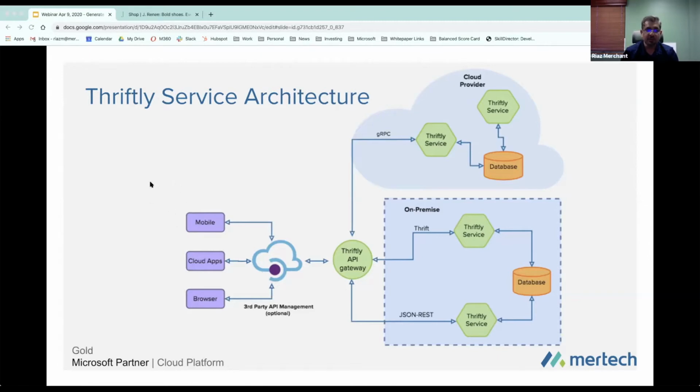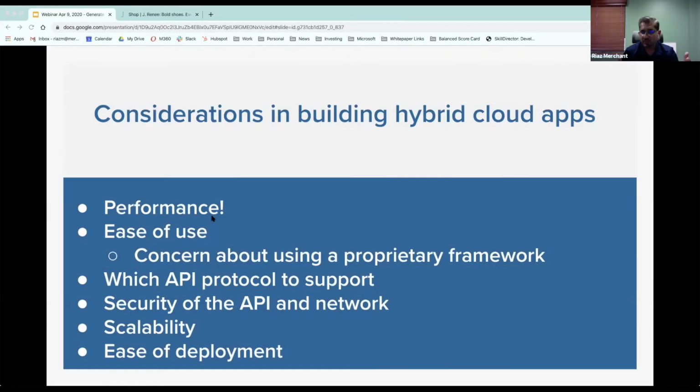Whereas for web applications where you're accessing a mobile or cloud app or any other browser-based application, you may be well off using something like a JSON RPC, where your data gets transferred using JSON objects. SOAP and all of that are also options, but they are more for a legacy type of integration. So in those scenarios, you're asking what protocol do I support? Because once you go down your application path, if you want to support another protocol, you have to rewrite some of that code to handle that protocol as well in your application. So that's another challenge that we see.